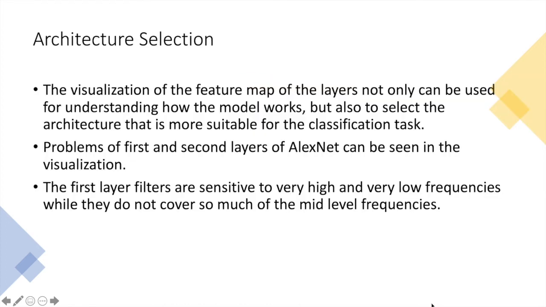The visualization of the layers can be used to see the strengths and the drawbacks of the architecture and then to improve it. Here, the authors have visualized the layers of AlexNet and observed that the first and the second layer filters are very sensitive to very high and very low frequencies, but they do not detect middle level frequencies.